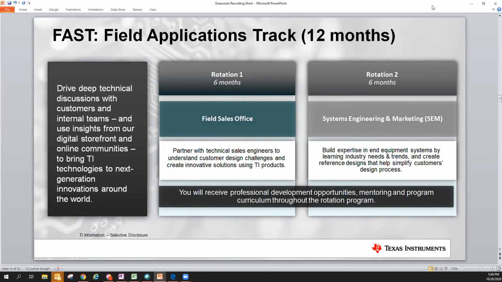So the counterpart to what Michael was just talking about in the fast track is the field applications track, which I went through about almost 3 years ago, or yes, 3 years ago now. So the first rotation is through the field sales office. It's very similar to the 3-month rotation that the technical sales representatives go through, except I shadow a field applications engineer, while, as Michael said, a technical sales rep will be shadowed by someone in that aspect of the fast track.